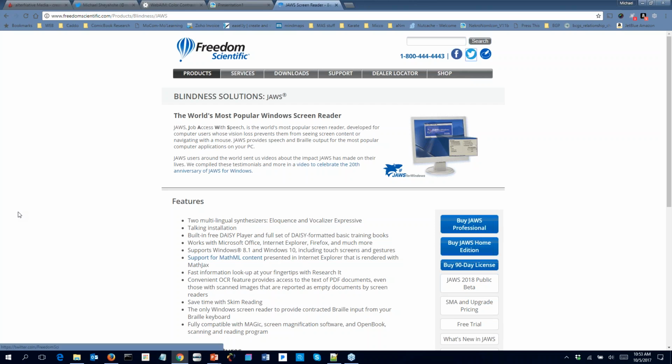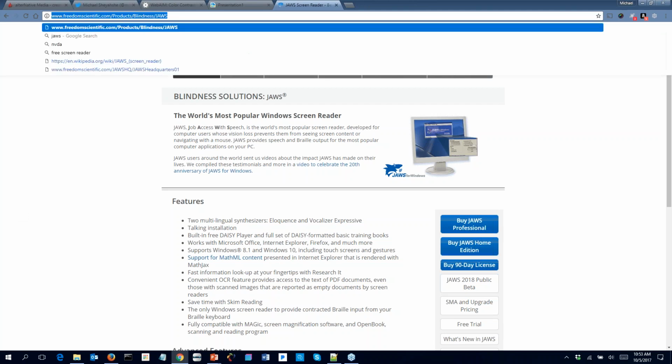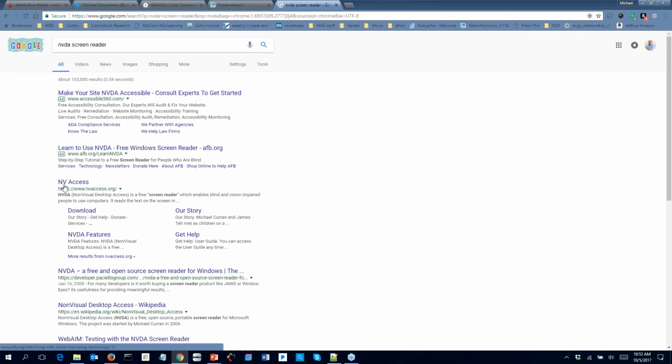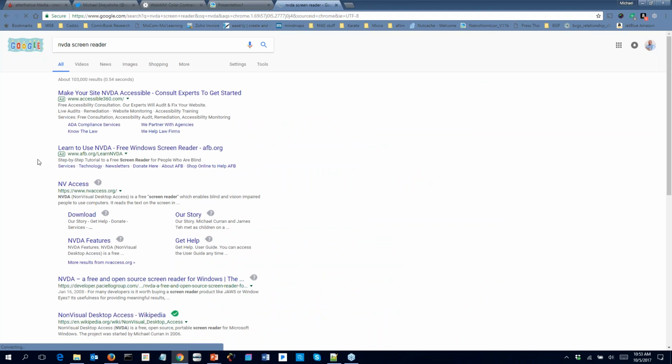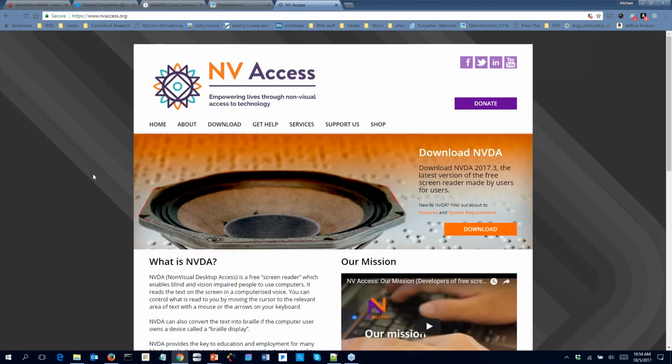So basically a screen reader, and there's free versions as well. I think one is called NVDA, I'm not sure. Yeah, there it is. I'm just sharing my screen here, but this is also a free open source one available as well, which they do take donations for. It is a screen reader as well.